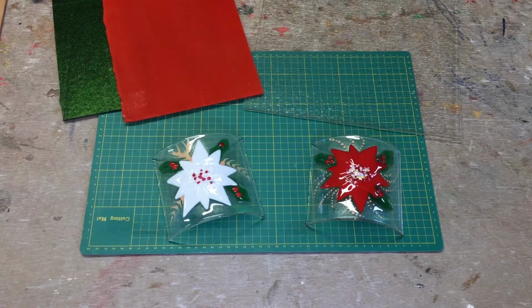Hi, my name's Jean. I'm a glass tutor from Lochgelly Centre, and today I'm going to do a tutorial on fused glass for Fife Arts Exhibition 2020.